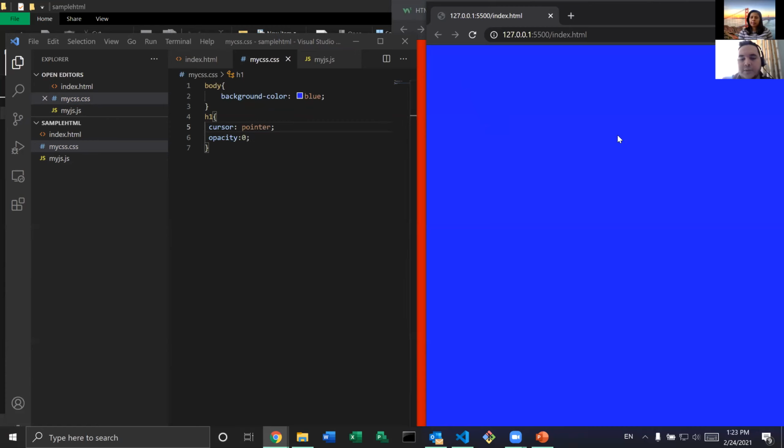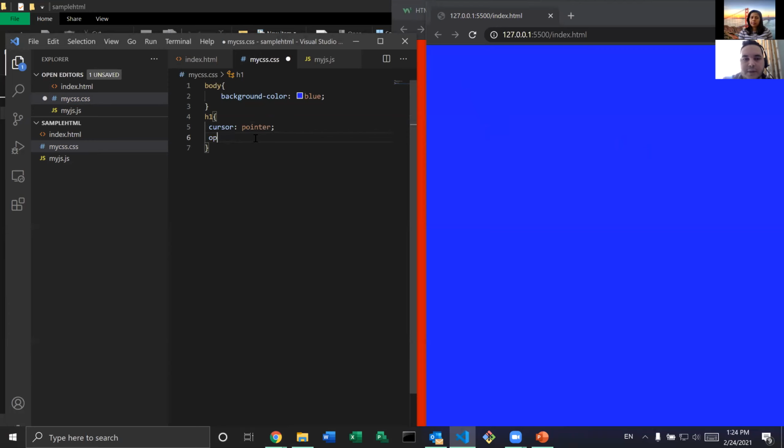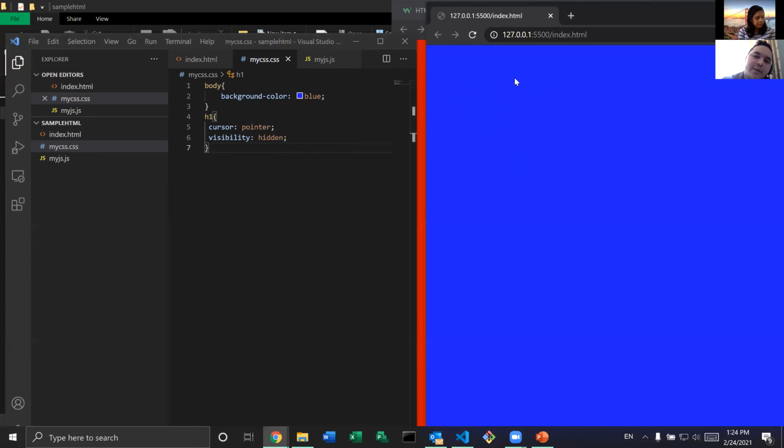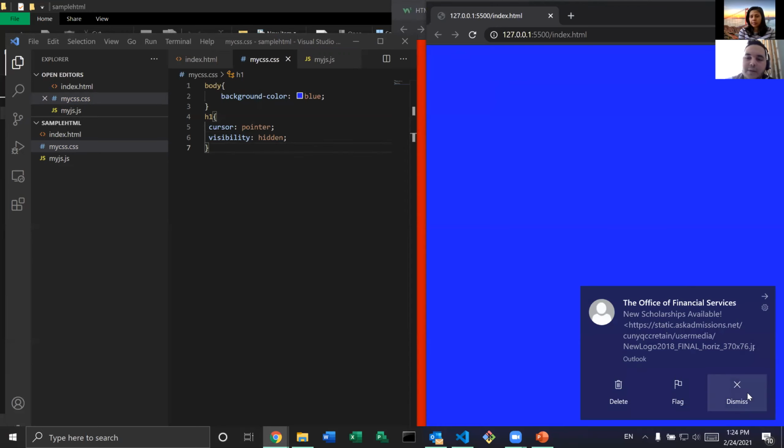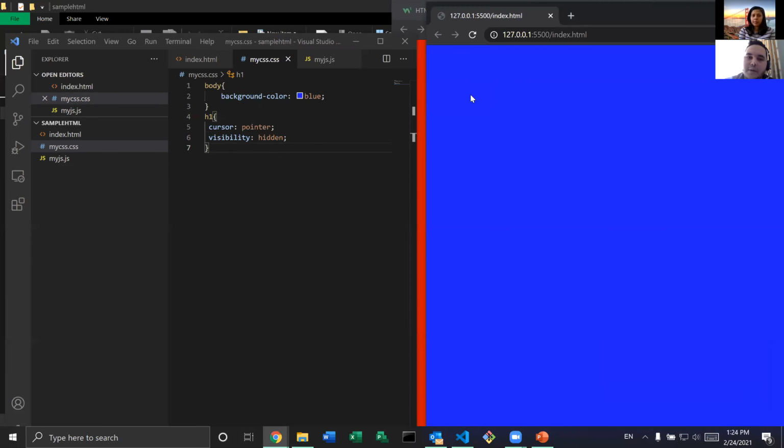But let's say you say visibility. Okay, hidden. Okay, so see, now I can hover over, I cannot find it. So let's say I'm making a menu or something, and then I click on the button for the menu to drop down, the window's gonna pop up.